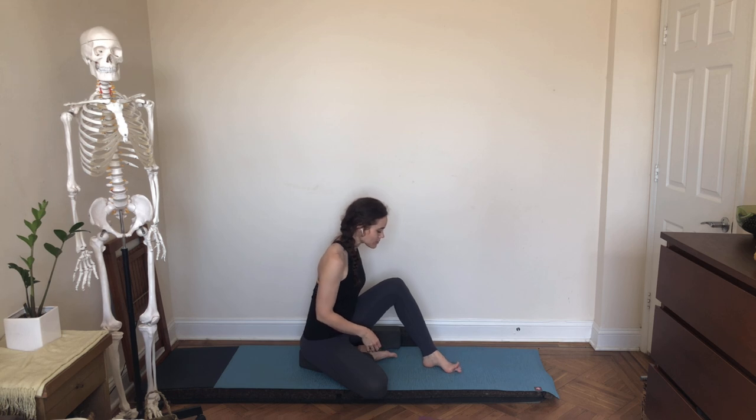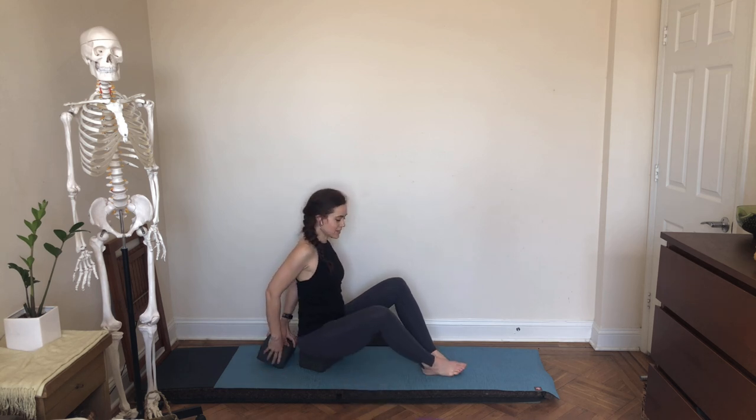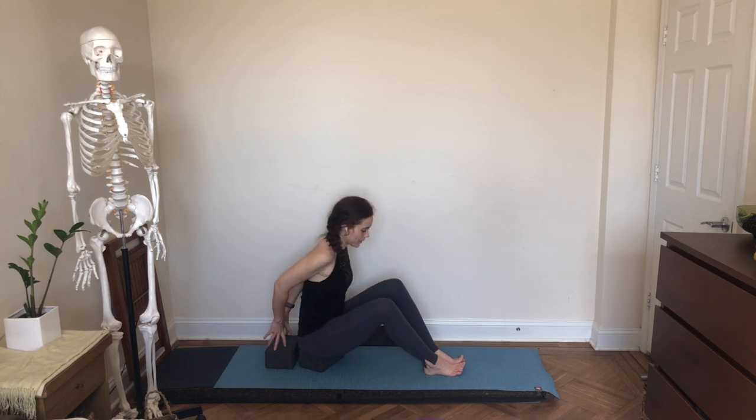And then last one, lift, spread, lower. We'll place both feet out in front and really squish the base of the big toes down to the ground. Feel the arches lift up, so you're going to feel a little bit more weight in the outer aspect of your heel than you might normally.